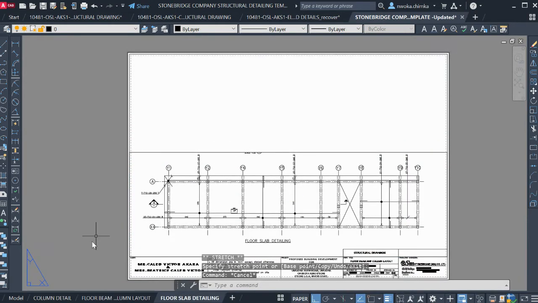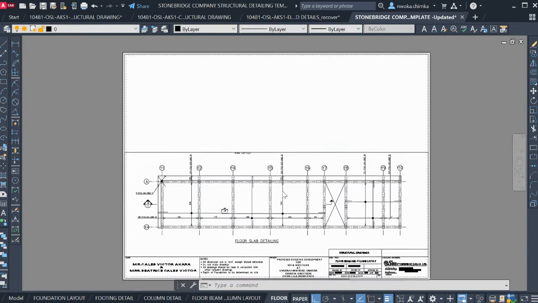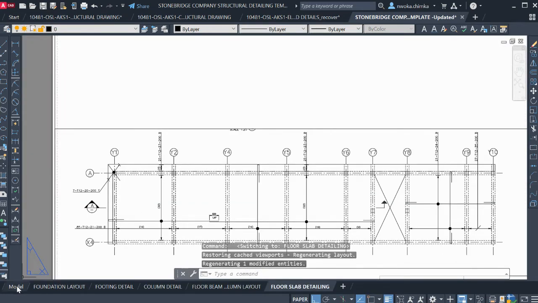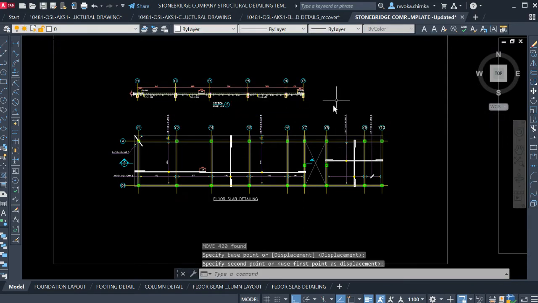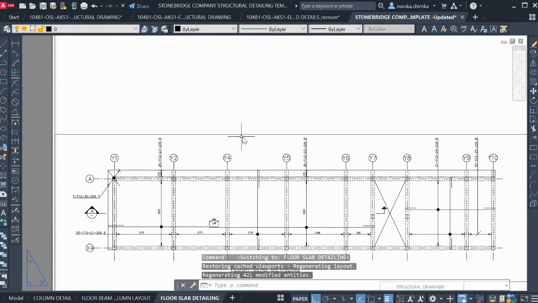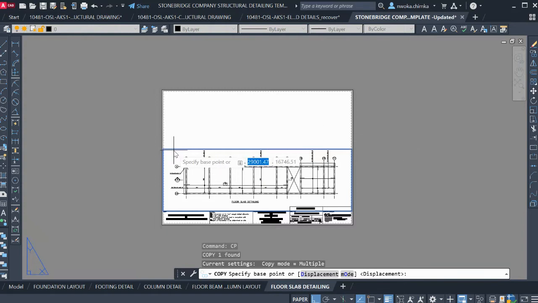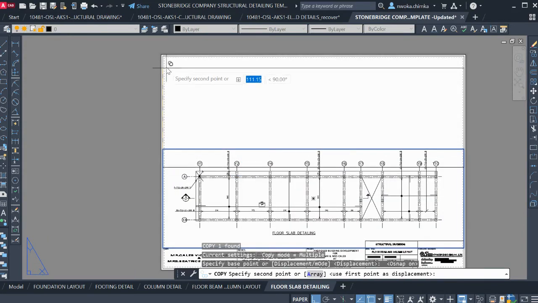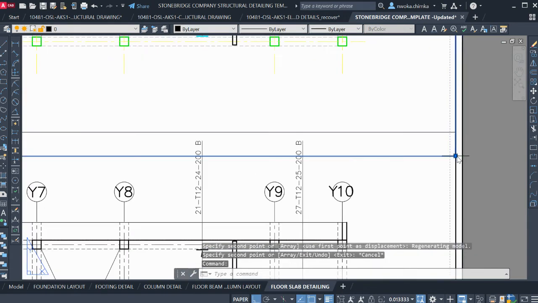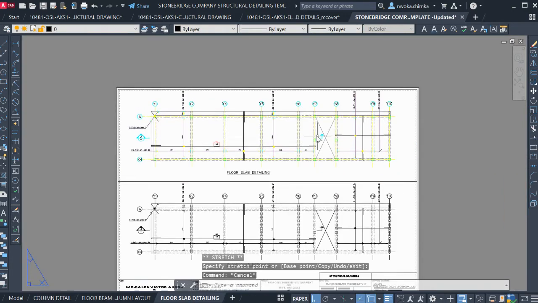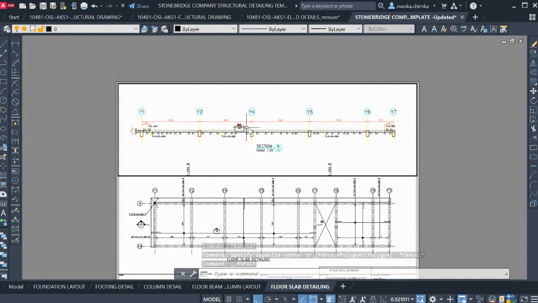Now I can go back to the model space and shift this section upward, because you can see that it is showing at the very bottom here. I'll shift it upward so that it goes out of that place. So I will now copy this viewport, CP, and copy it to this edge. Then click here and here and keep this here. If I double click here and zoom in, I can see that this is now bigger.